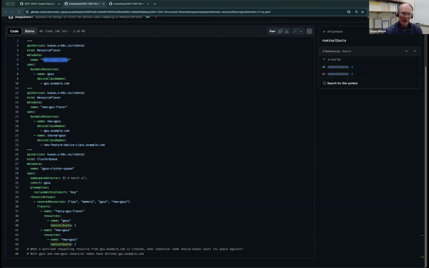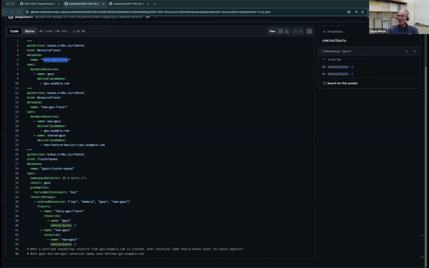Okay. Yeah, I agree. There's a sort of non-symmetry there between where we define the resource transformation and where we define DRA. And I do think the point about the API is a good one, that maybe the right thing to do is to experiment at the alpha level, in the configuration where it's static, where you have to restart the queue controller to change it, and then evolve towards both of them.